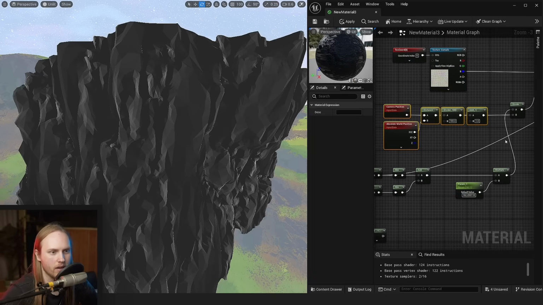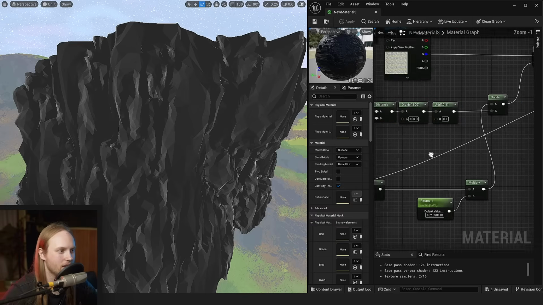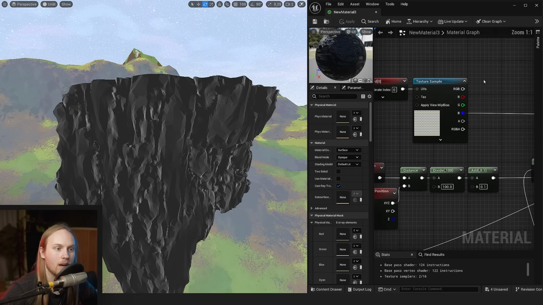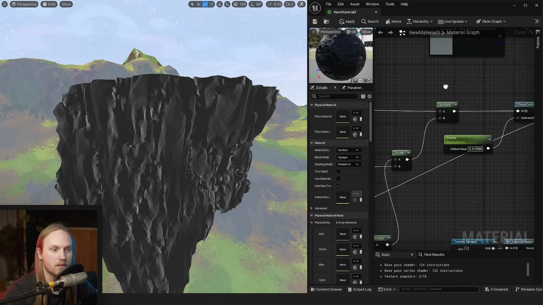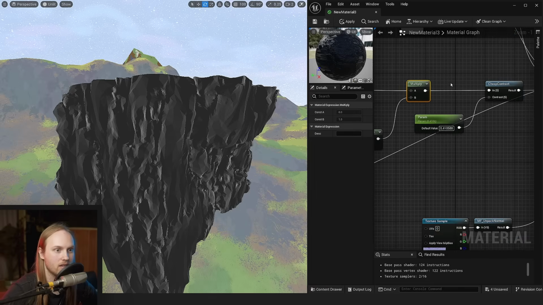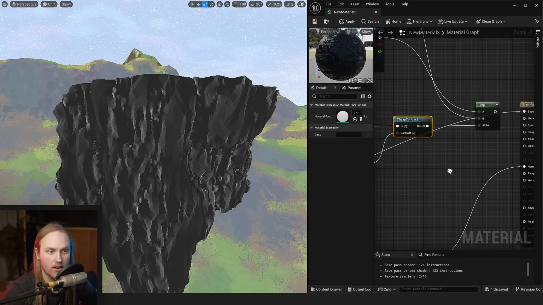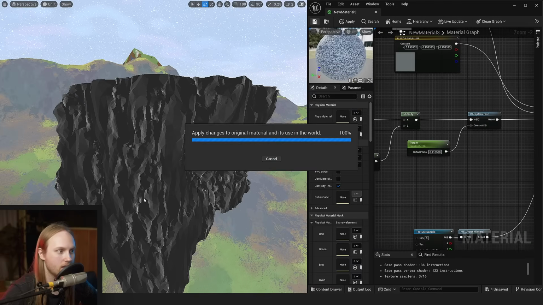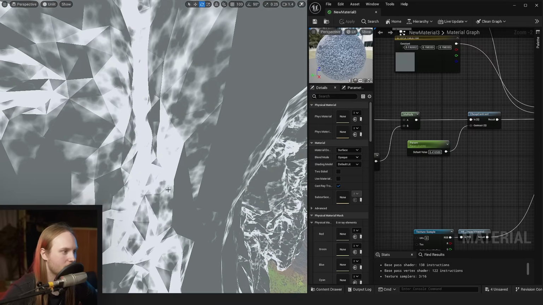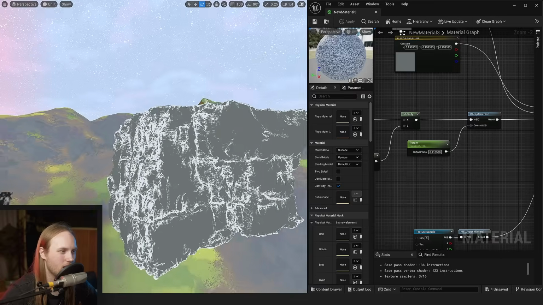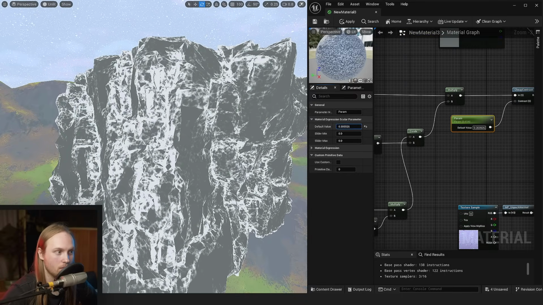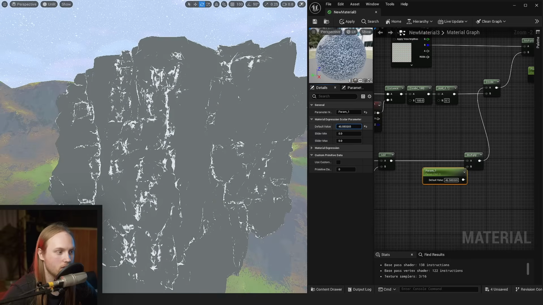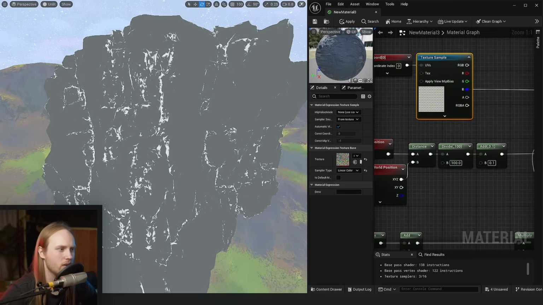This is just our regular old camera distance hack, nice and cheap, to make it so it's not as distance dependent. And then I'm just getting a noise texture and multiplying the result by that texture. And then we just add some contrast, and then we're just going to use that to lerp between two colors. And then you can see we have some very scuffed polygonal looking edge wear. Obviously, if this is used a lot more subtly, then you'll have better results, especially if you use more texture to noise it up.